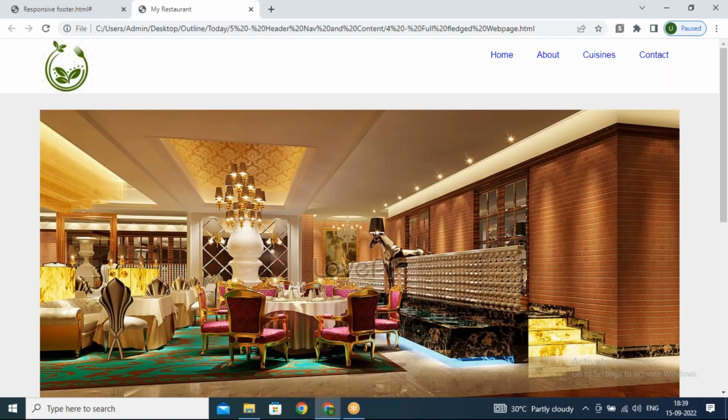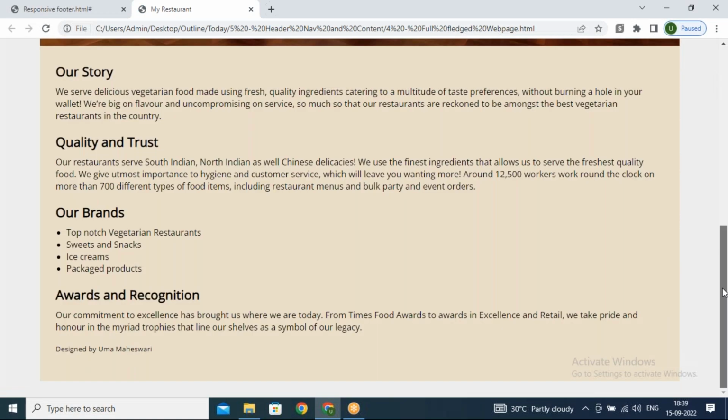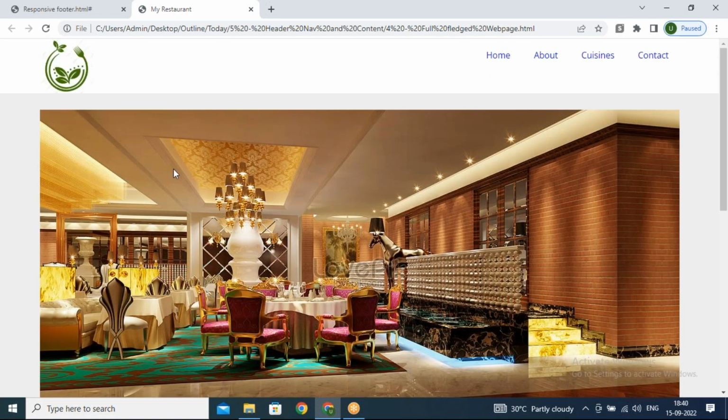Okay, so when you look at this, I've designed a full-fledged web page. What do I mean by a full-fledged web page? Here you see I have put a logo, right? When you look at the website of any company, in the header the logo will be present, and with that the navigational links.